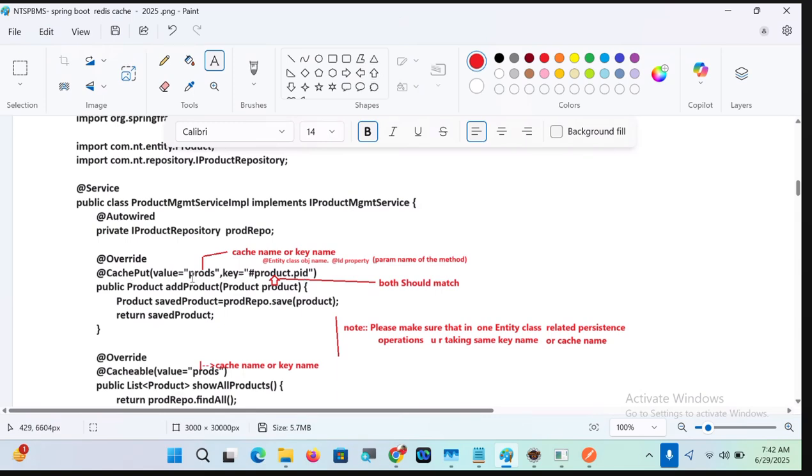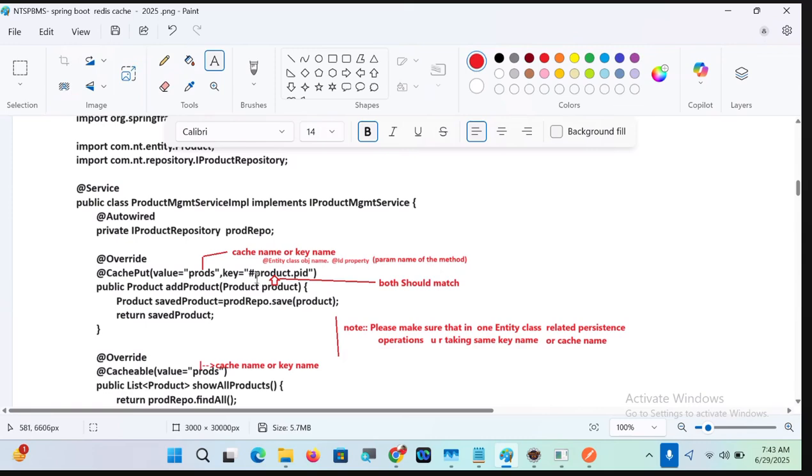At the rate cache put. Then this should match. Yeah, that's good. We are going good only now. Entity class object name, entity dot AID. It is not entity now because it should be the parameter.